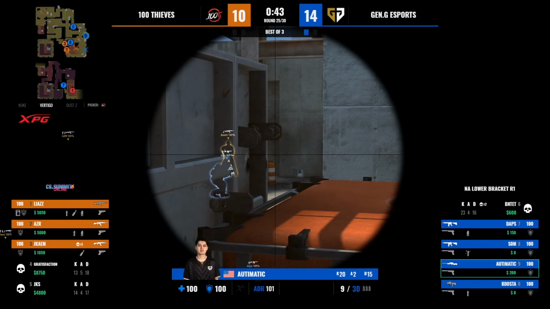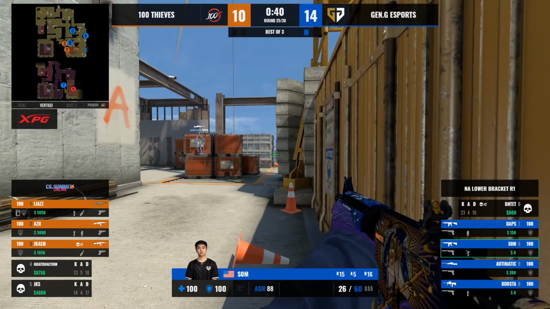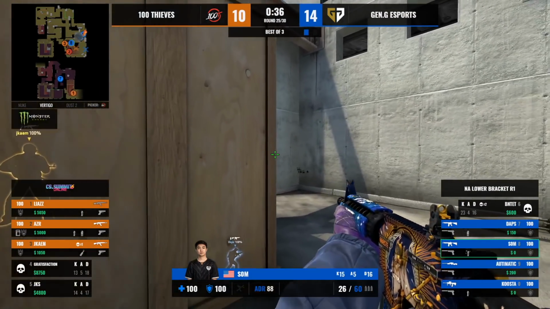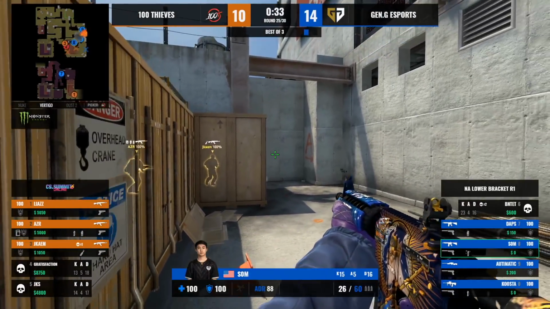Automatic is trained on this position. Som is close up to trade. Deep smoke, that might actually neutralize Automatic. Now he's got to look towards ramp. It's all Som to hold on. Kusta in the bomb site as well.